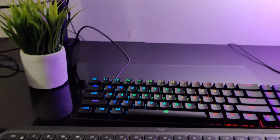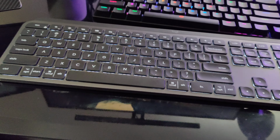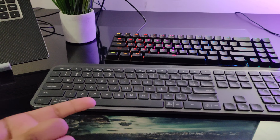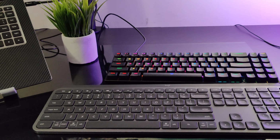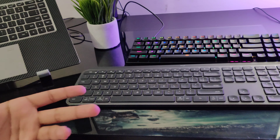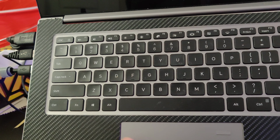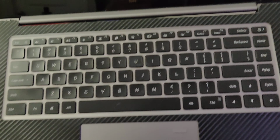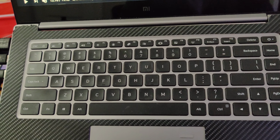But then something hit me, and it was actually this guy right here. This is the Logitech MX Keys, and I heard about this keyboard in a few places. I heard about it from some YouTubers and programmers that I've watched online, and I thought it would be just like my laptop keyboard, in that I would have the same experience and it wouldn't be as satisfying to type on. It would just be like getting my laptop keyboard in an external keyboard form. So that's clearly a bit of a problem for me, and that's not something that I would like.